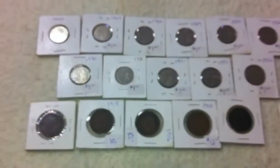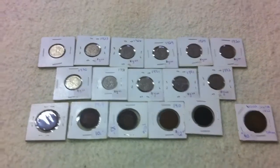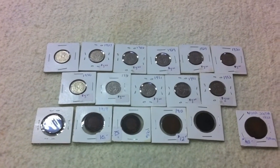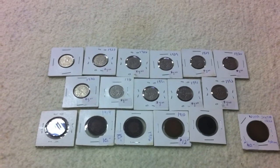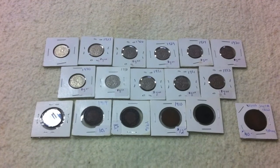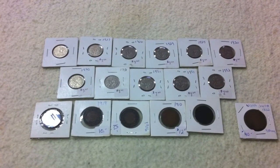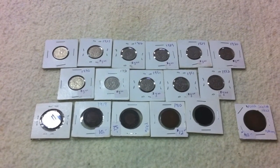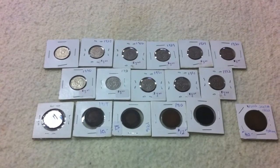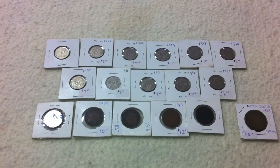So a really interesting silver collection and numismatic coin collection. I just thought that I would share that with you guys. If you have any information, it would be greatly appreciated in the comments section below. If you enjoyed these coins, the silver and numismatic coins, then I think you will really enjoy his paper money collection. And I'll put that in a video to follow soon.